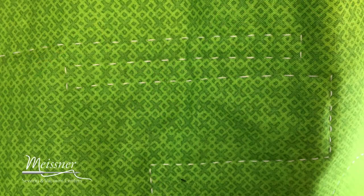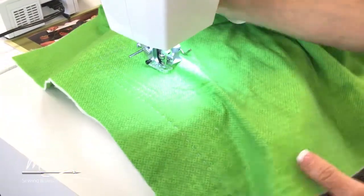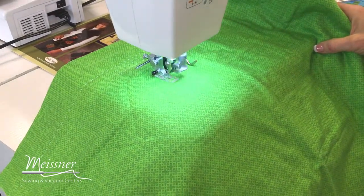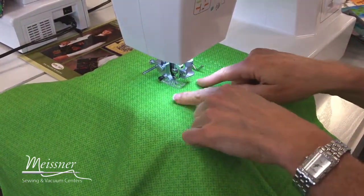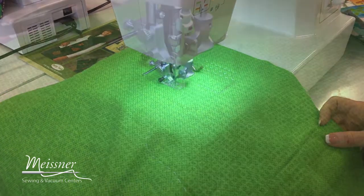I can also use the guide if I want them further apart. I love this for finishing off a quilt to give a hand-look effect, but this would also be beautiful on garment sewing. If you want the look of a hand pick stitch top stitching, you could add some cords across the top and then after each stitch crisscross them to couch those cords in place — and it looks like a hand chain stitch.